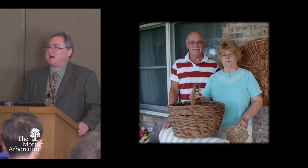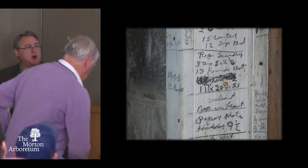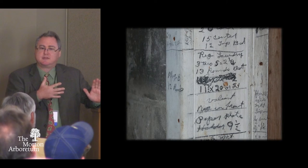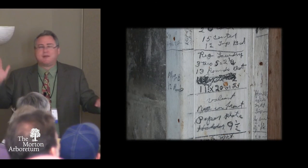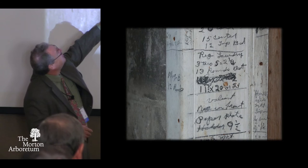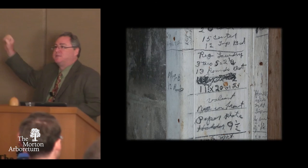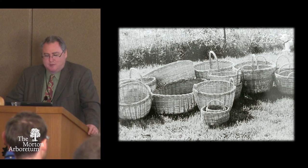I started asking Claude about where they made the baskets. He said they don't own the property anymore, but there's an old shed where his dad used to do it. So we hopped in his truck and drove over to the shed. On the walls and door jambs and boards in the shed — even though Rube has been gone 25 years — are the recipes for all the different baskets that he made. The person living in the house now said they were getting ready to paint and board it all up. But there on the wall, if you wanted to know how to make a paper plate holder or a laundry basket or any type of different basket, he'd figured it out and written the recipe on the wall. It's just amazing that that traditional knowledge of how to use white oak was almost lost.